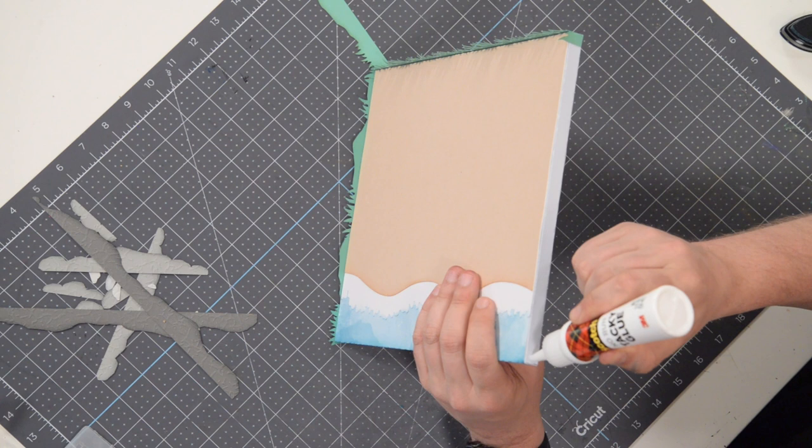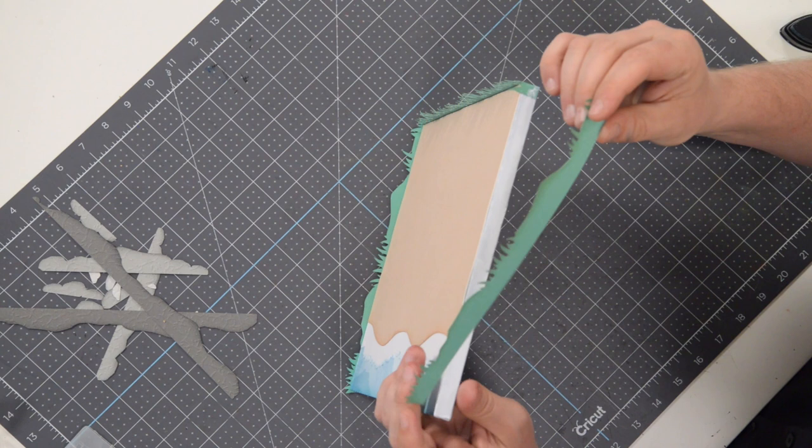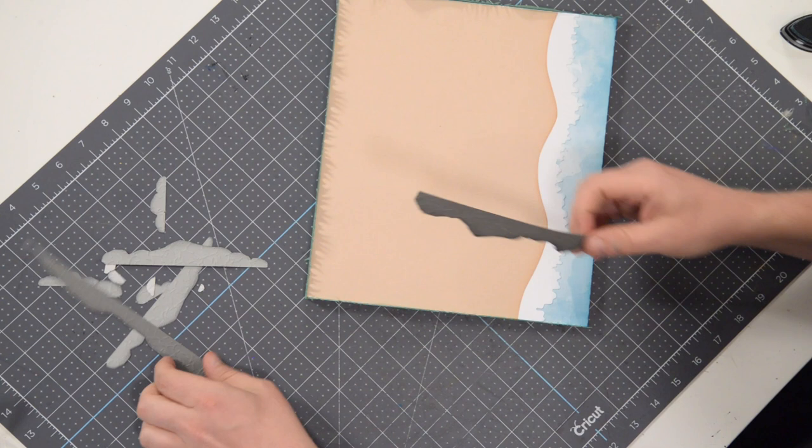Apply our glue there. All the way out to the edge. Grab the next piece. Make sure it's flush on the back and on the bottom. And press that down.